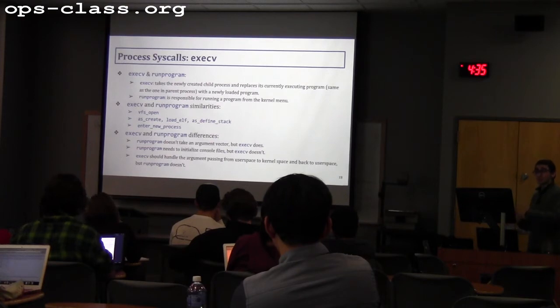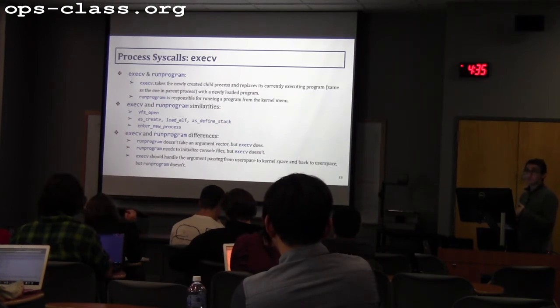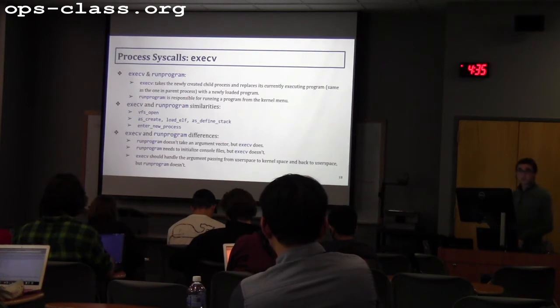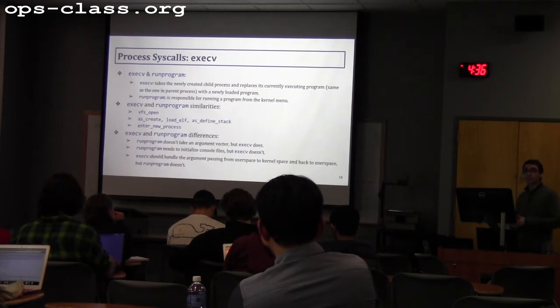At that point, the parent process will be signaled, and we will return to the shell. If we don't do this, and we just call execv in the parent process without forking, that means the shell is going to replace itself with that program, and you won't have any more shell. So to keep the shell running, you need to fork a new thread, run that program in that thread while the shell is blocked and waiting for that thread to exit. Once the program finishes executing, it will exit and return control to the shell thread.